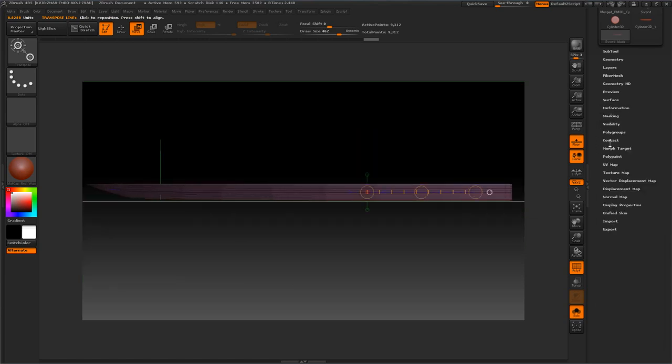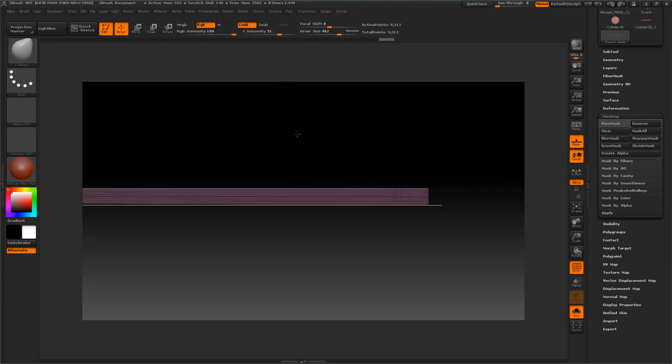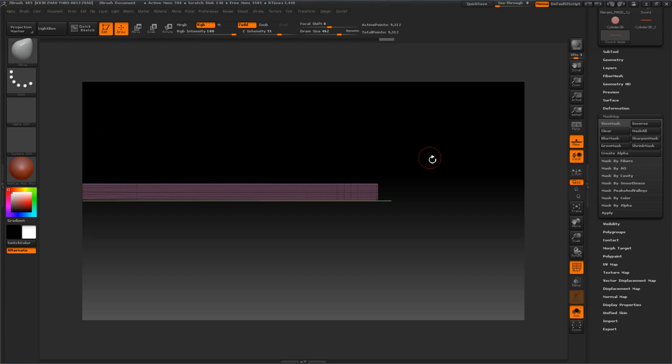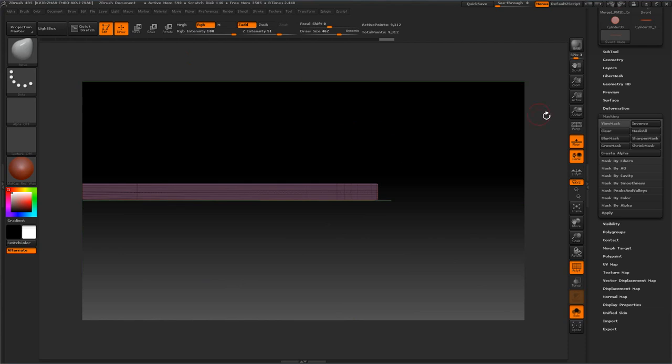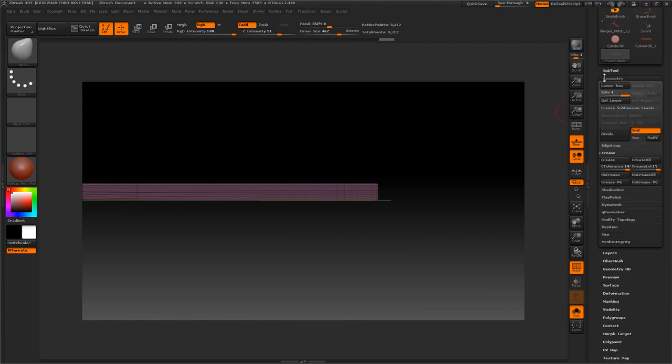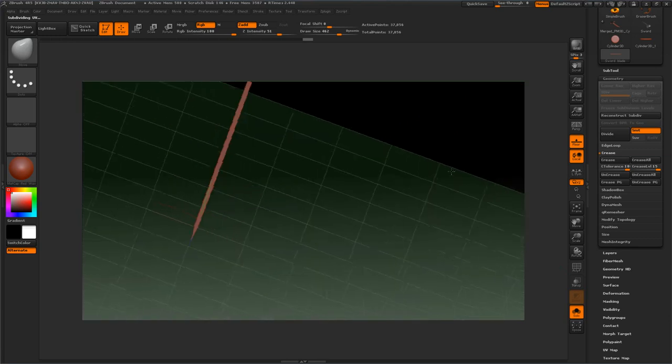So we go in and clear our mask, and hold down Control like we're going to mask. This will relax the mesh a little bit. We'll do another division here. We'll delete our lower, and now we'll relax our mesh. We'll divide again, delete our lower. So now we got some good detail here. Got a nice pointy sword there.